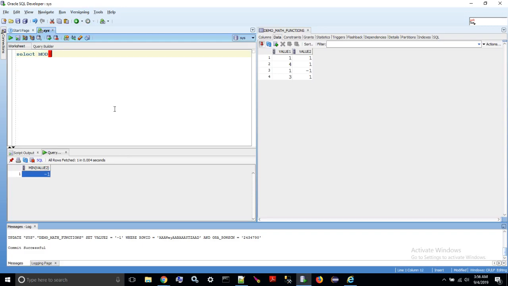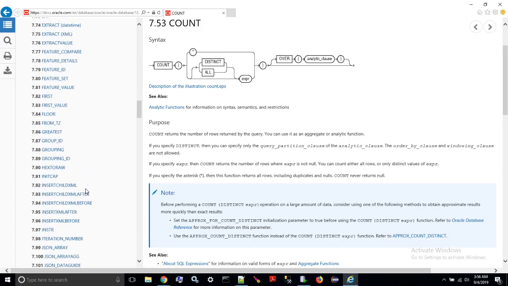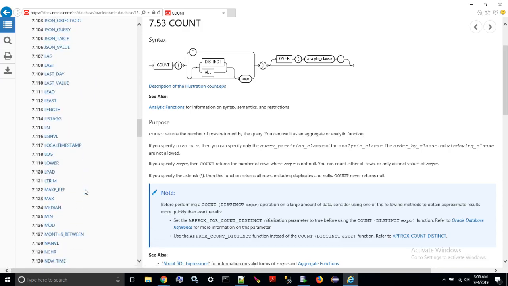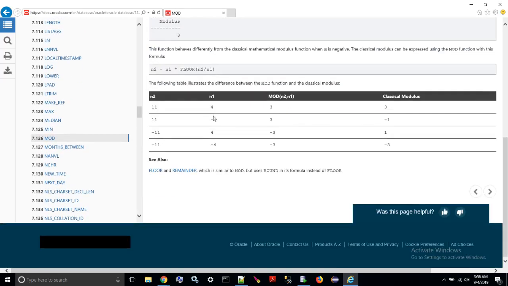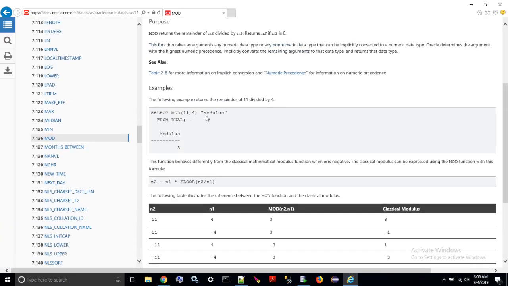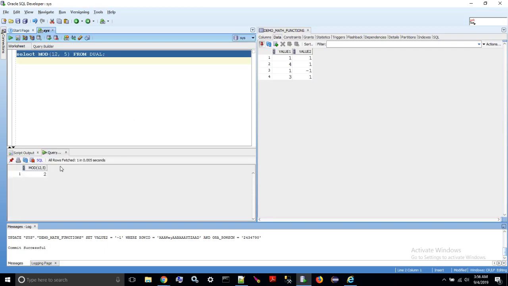So then let's check out mod. Let's see its parameters. Okay, it will be taking two parameters. Suppose we have 12, 5. Mod will be 2.